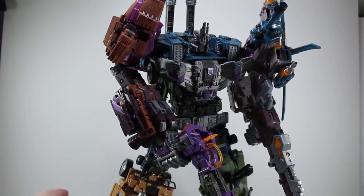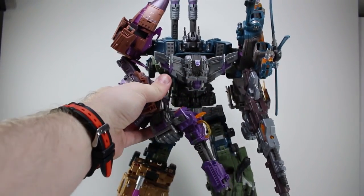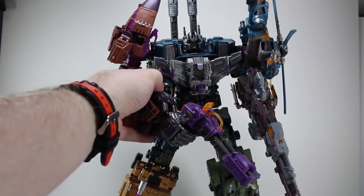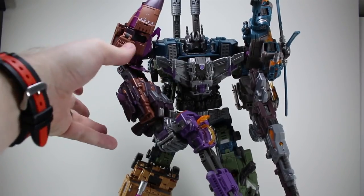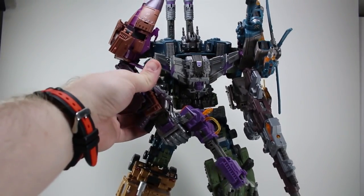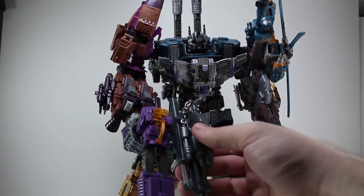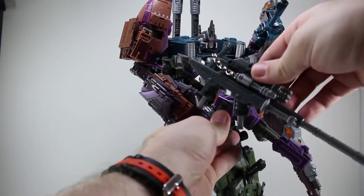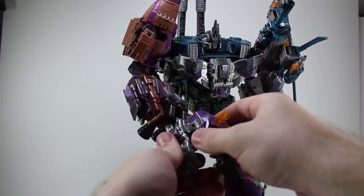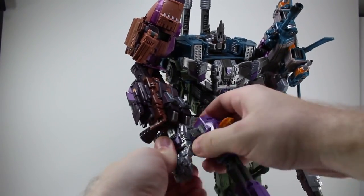That way, if you want to give your Bruticus the Shockwave, you can. The gun looks really nice. It actually looks a little bit small for him compared to the rifle that comes with the set. So I think Shockwave, or X-ray, is nice enough that I'm just going to leave him off to the side by himself.